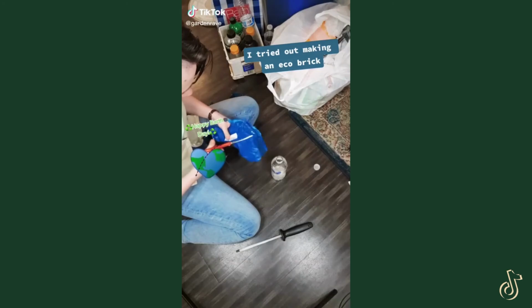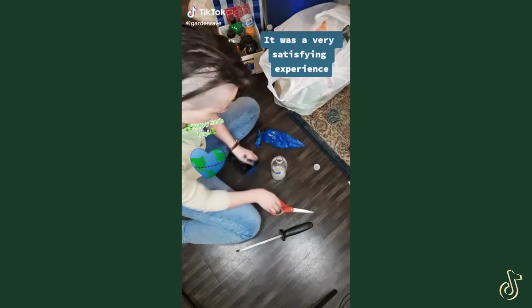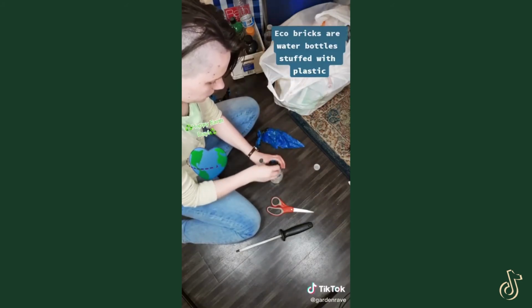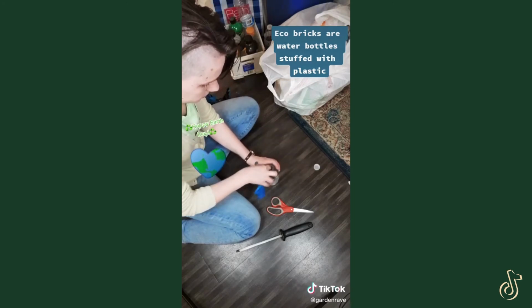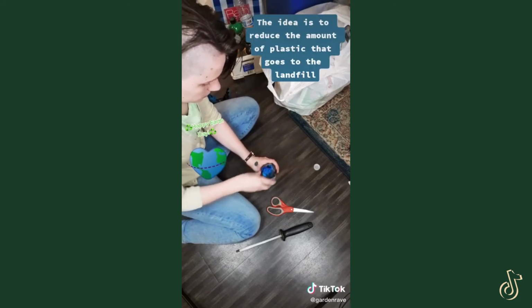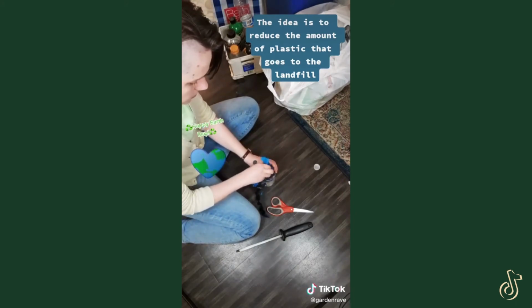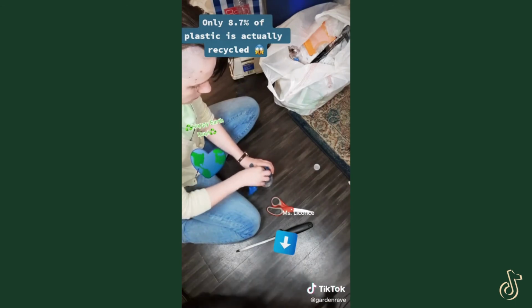I tried out making an eco brick. It was a very satisfying experience. Eco bricks are water bottles stuffed with plastic. The idea is to reduce the amount of plastic that goes to the landfill. Only 8.7% of plastic is actually recycled.